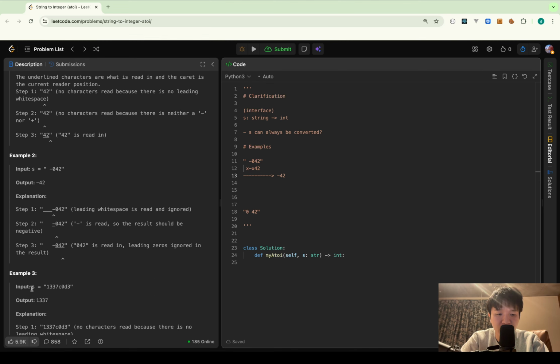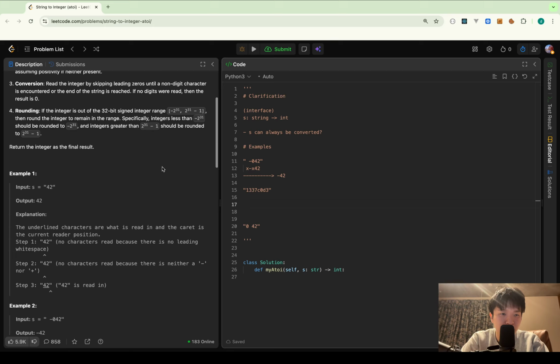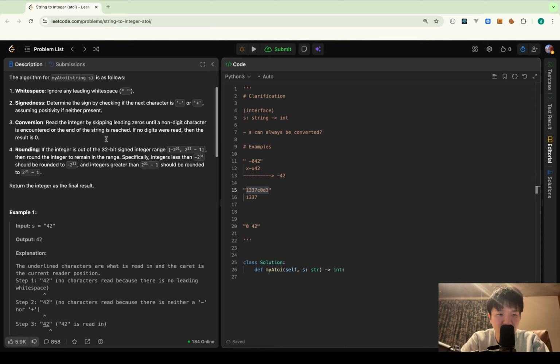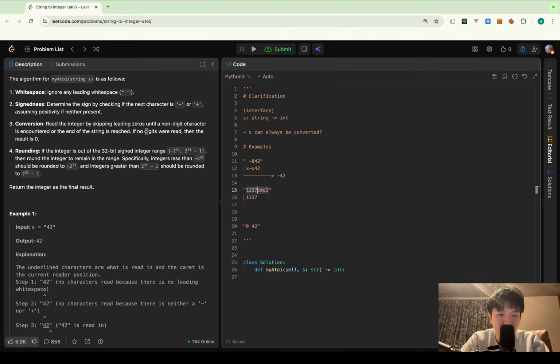So from this, let's take a look at this next example. In this case, I can read this one, 7, but I have a letter here. What is this? Oh, here, conversion: reads the integer by skipping leading zeros.